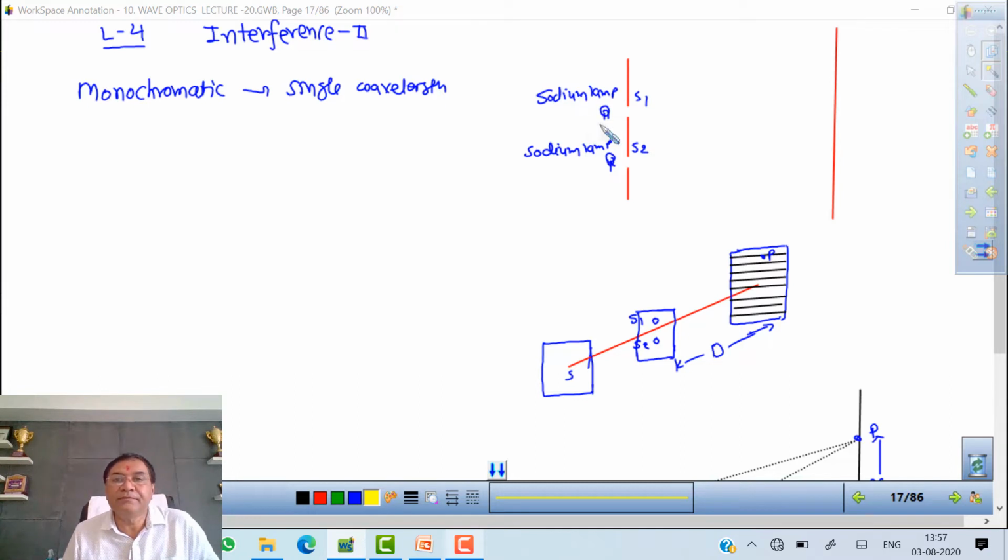Two independent lamps have varying phase. Phase is varying, and if phase is varying, then what we observe on the screen is the average effect. So intensity on the screen will be 2I0. We cannot see separately bright and dark fringes, or constructive and destructive interference, at a specific point. Okay. This source is called an incoherent source.